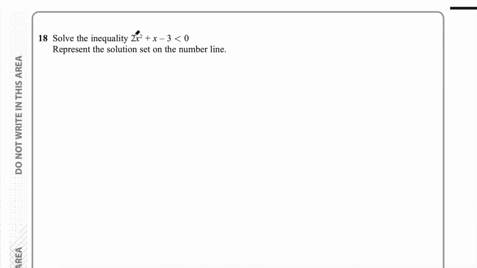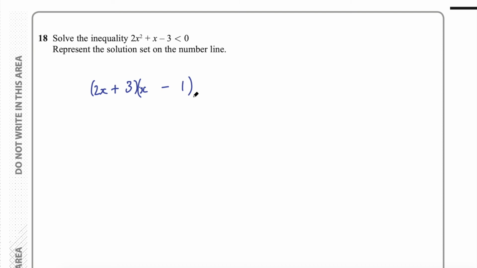So firstly, I want to take this quadratic and factorize it as you would a normal quadratic. So this is going to be 2x and x as the first terms in the bracket. And then I need some coefficients that add up to 1 for the middle term. So if I multiply 2x by 1, and then I have a 3 here, and I make that 2x a negative, and that 3x needs to be a positive. So 3x take 2x is going to be plus x, and then plus 3 multiplied by negative 1 is going to be negative 3.